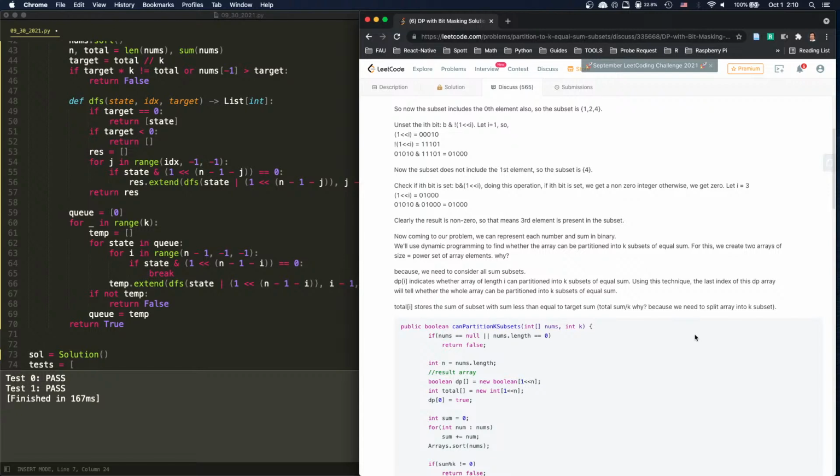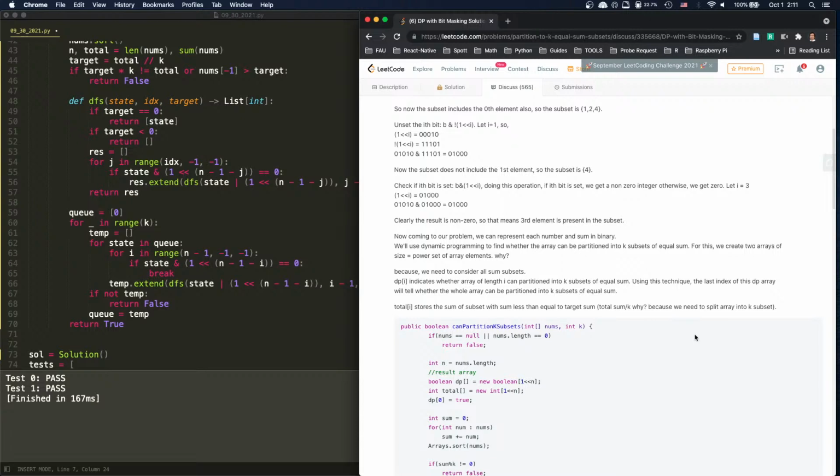Hold on. We have all the states, right? Then the job is we go through every single state. We compute the sum of these values, right? That's what we do.